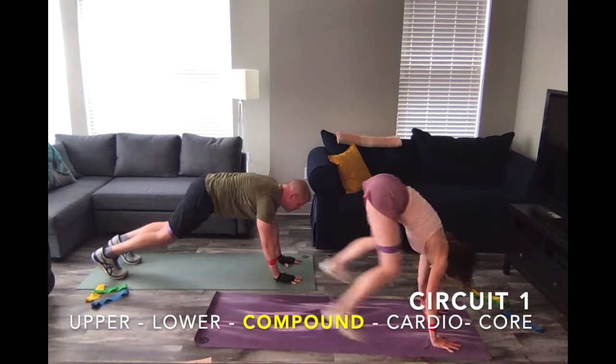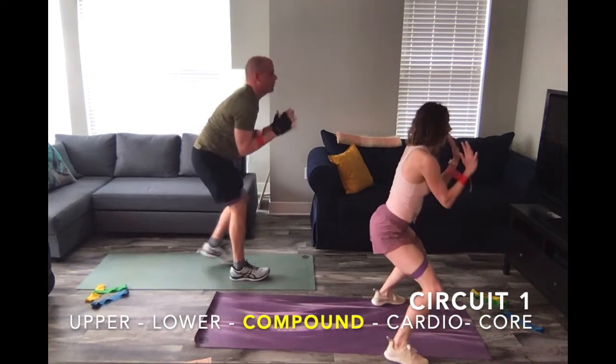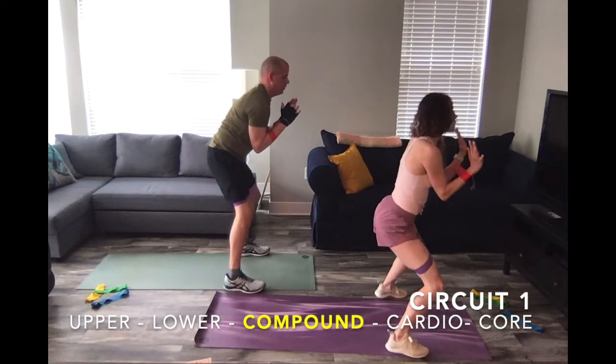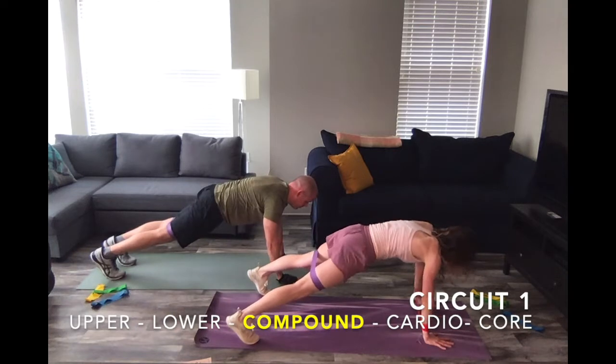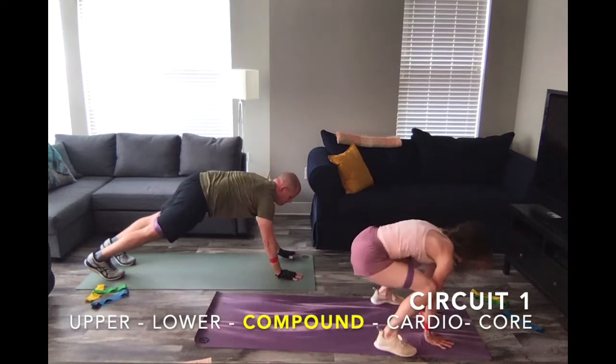Feet outside your hands. Walk it out and in. Out, out, right back to the width of the mat. Down the plank. Hand taps. That's the outside shoulder, your delts. All the way up. Band stays wide.